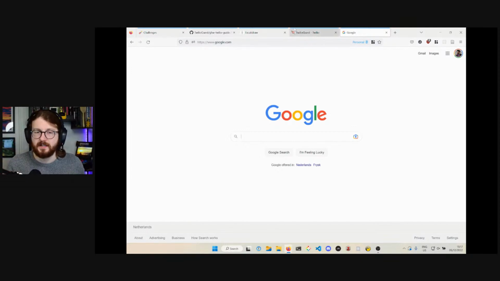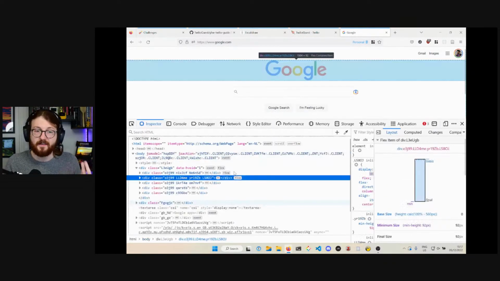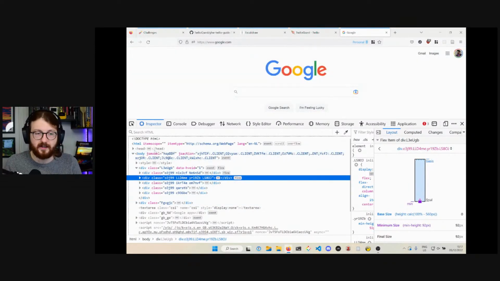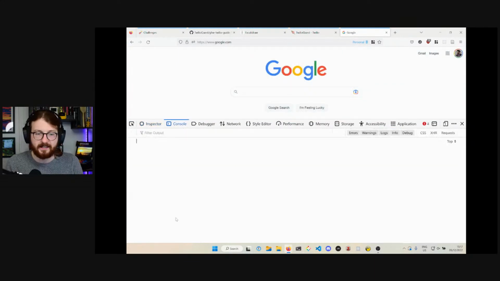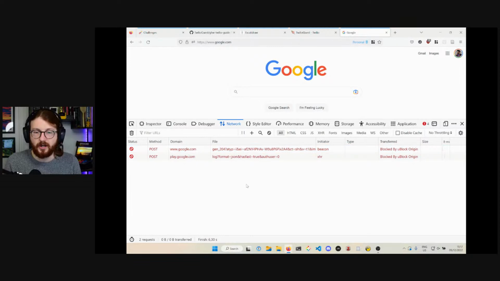But a lot of stuff has happened in the meantime, and we can actually see that by opening up our browser's developer tools. You can right click and go to inspect, and then you get the developer tools. You may have seen these if you've done any web development. There's a bunch of useful stuff here. I can see all the HTML of the website. I can have a JavaScript console, but I can also go to this network tab. And this network tab shows the HTTP requests that are going back and forth when I use this website.